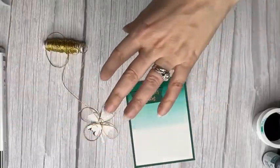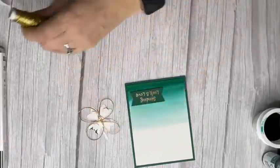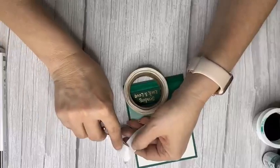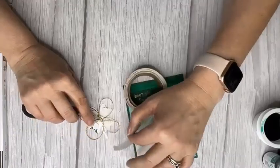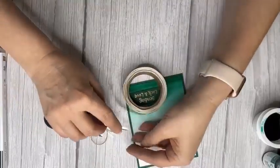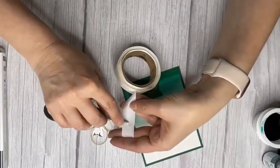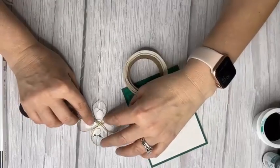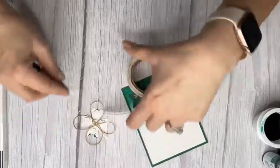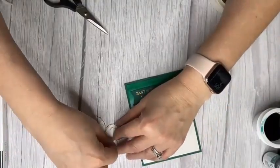Okay. Then I cut that, and then I wanted to make sure it all kind of stuck there. So I didn't want any more height on it. So I got some mini dimensionals, mini glue dots, excuse me, and just put them on top of there to kind of stick them all together. And it's coming. That kind of keeps it all together there. Then, whoops, oh, it's stuck. Then we'll take these off.